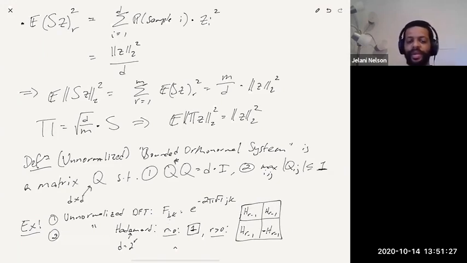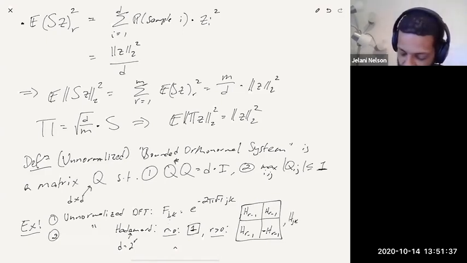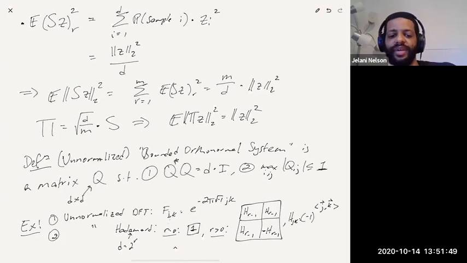Maybe an exercise: if you treat the indices as being 0-based, so they run from 0 up to D minus 1, then you can show that H_JK is equal to minus 1 to the JVec dotted with KVec. So what do I mean by that? J is a number between 0 and 2^R minus 1, so you can view it as an R-bit number. And K is a number between 0 and 2^R minus 1, so you can view it as an R-bit number. Now treat these R bits as actually being an R-dimensional vector, where each entry is either 0 or 1.